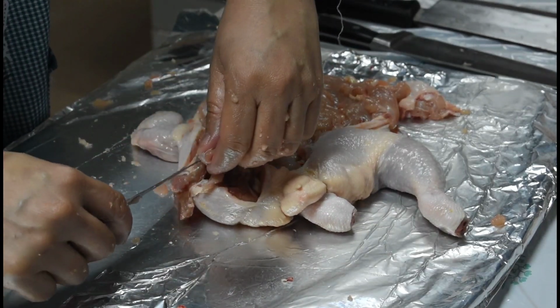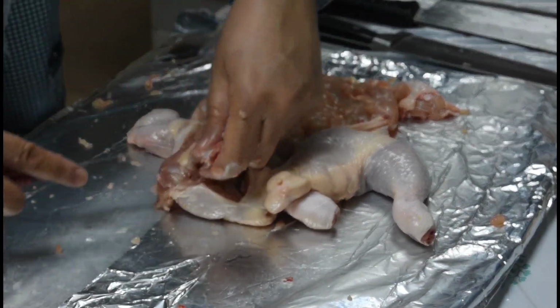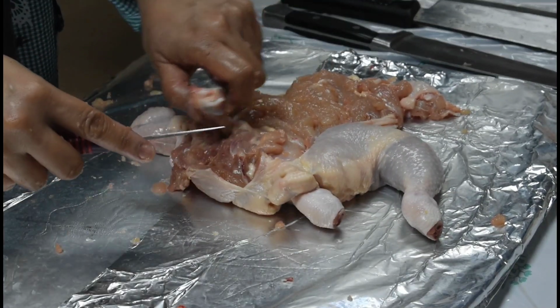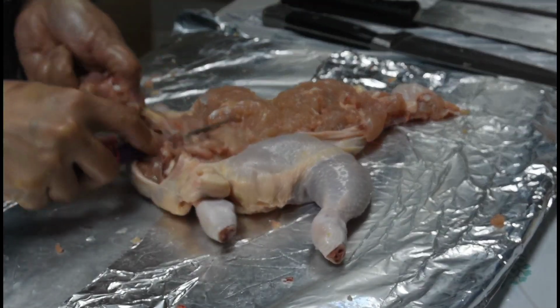Now, nakikita niyo medyo red ang meat nito. Yung chicken naman, sometimes, kapag white meat yung chicken ninyo, ibig sabihin, they are really in the coop, di ba? They are not free-range chickens. Some, yung very, very red naman, free-range yun.